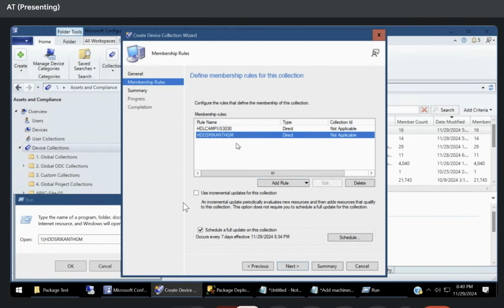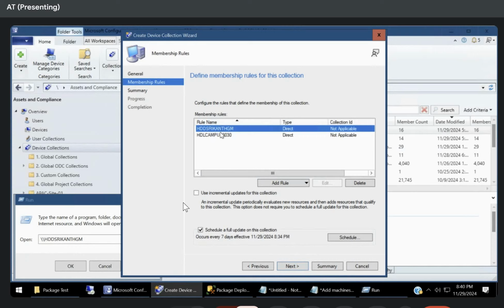So I have added 2 machines to the collection and I am asking it to run every 7 days. This collection will be active every 7 days, and if I am targeting any application to this particular collection which has the 2 machines, that application will reach the machine immediately, once the SCCM client is active, or after the 7 days.